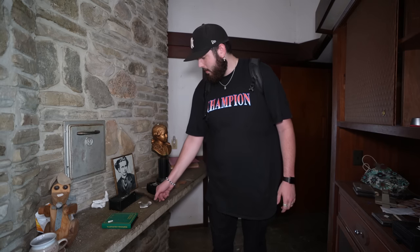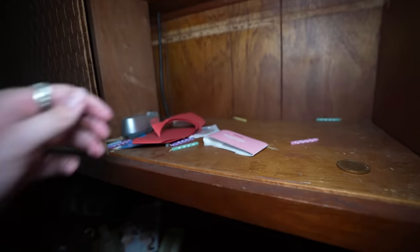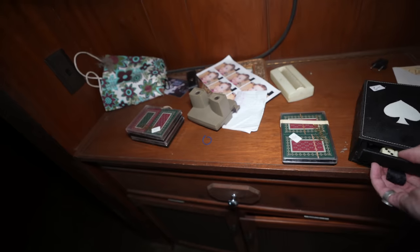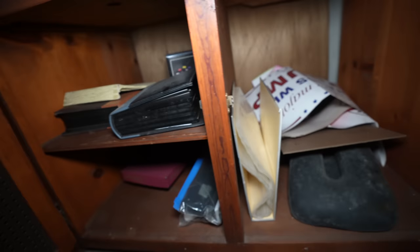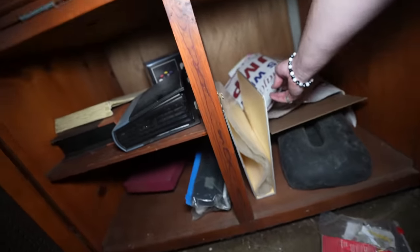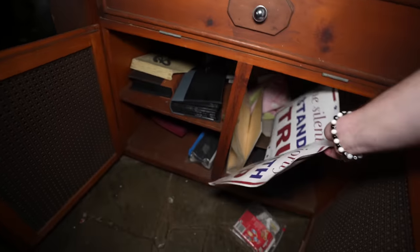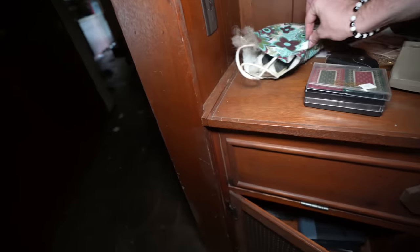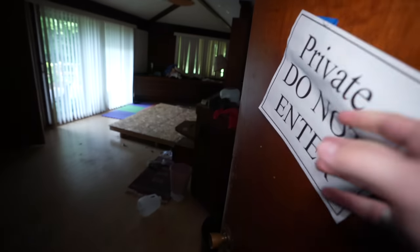Back over here I'm noticing some birthday stuff — birthday candles. This is probably a thing of cards — oh yeah look at that, brand new cards, brand new dice, probably going to be going out for sales. Looks like we got a poker chip pack. We have a Trump sign in here. Must have had DirectTV, looking at the remotes. Let's take a look in the master bedroom now, which says 'private, do not enter.'